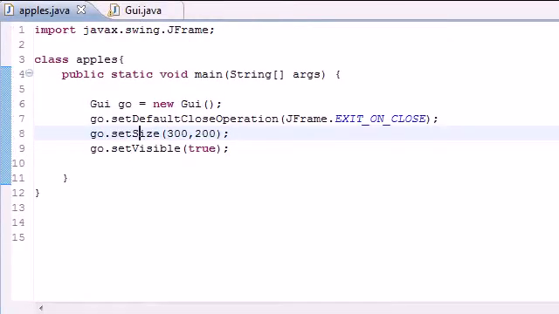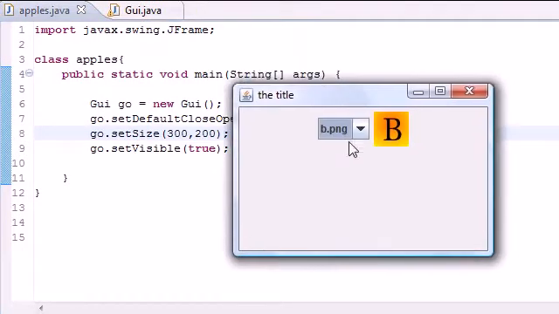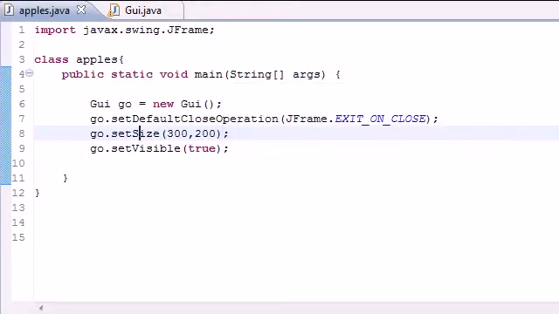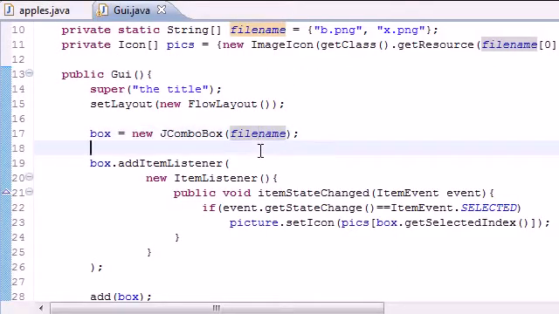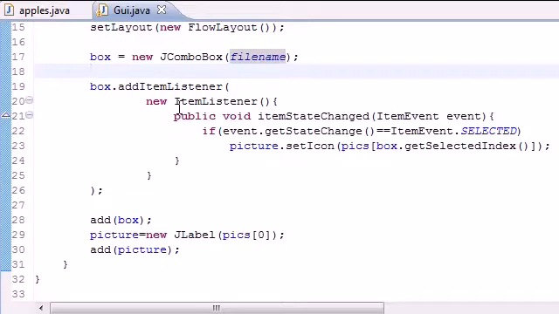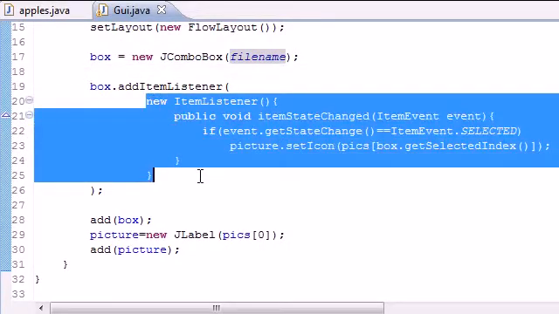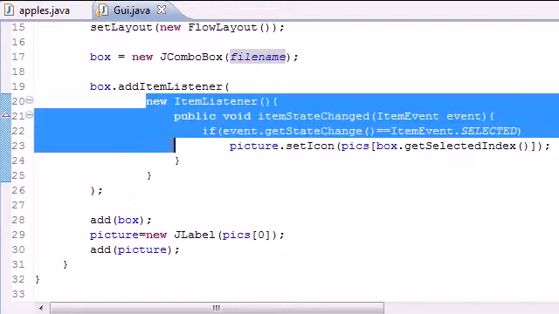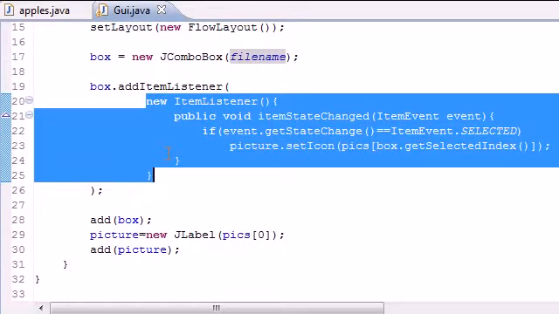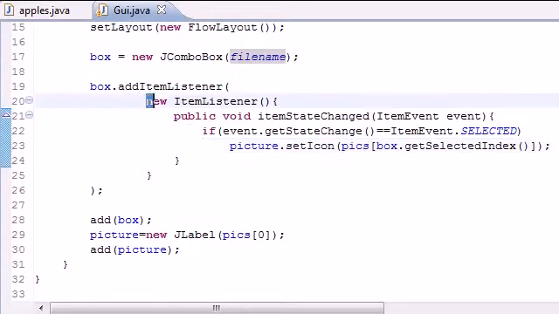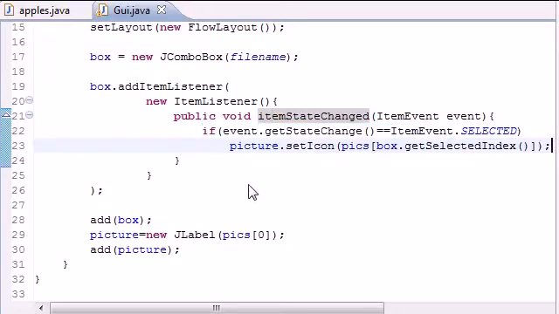So again, if I go ahead and run this, these options right here are the default for file name, so that's why that was able to run. And the only confusing part, which we didn't know, is this: instead of having a new object and a new class, we just went ahead and stuck that handler class inside the add item listener, and that was actually an anonymous inner class. And what we needed to do is we needed to override this method item state changed, because that was the only method in item listener, and we overrode it with a nice little function right here.